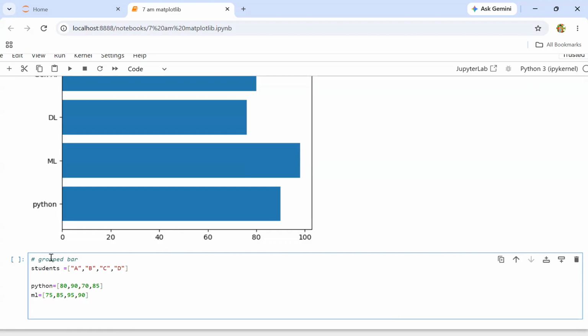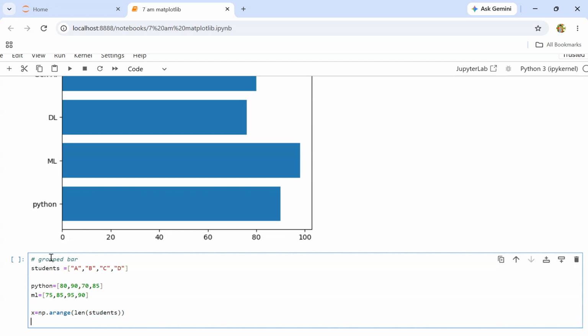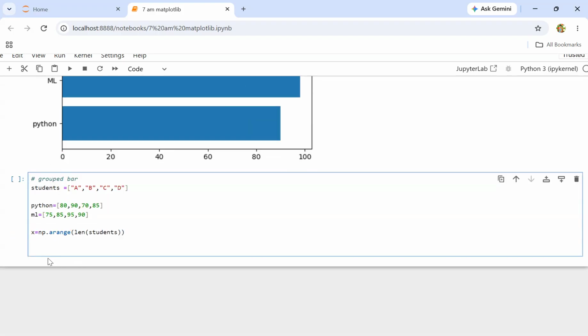Now I consider x is equal to np.arange, length of students. For the grouped bar, I consider width for each and every bar.